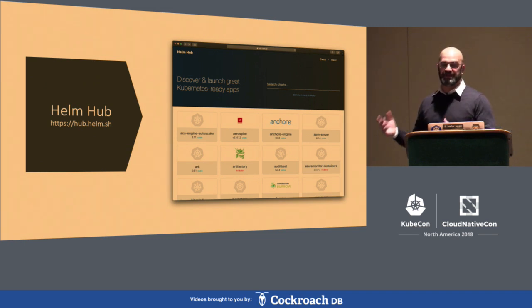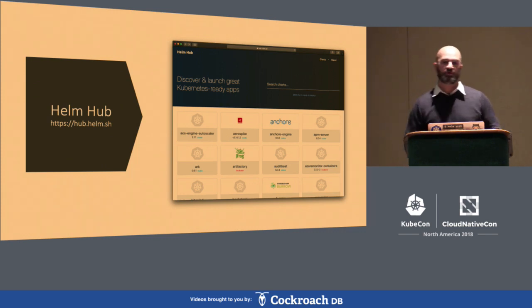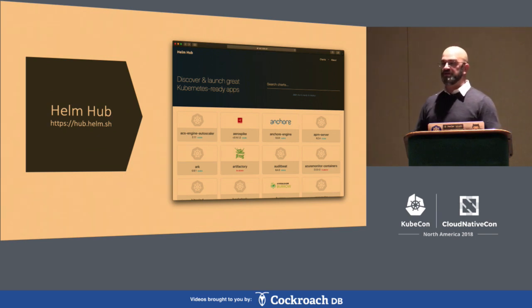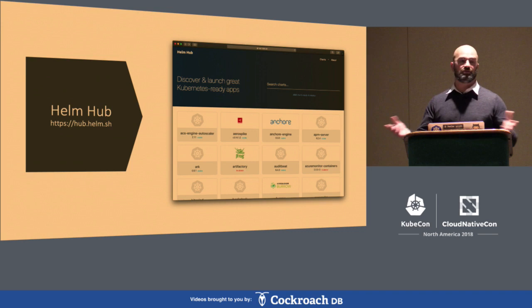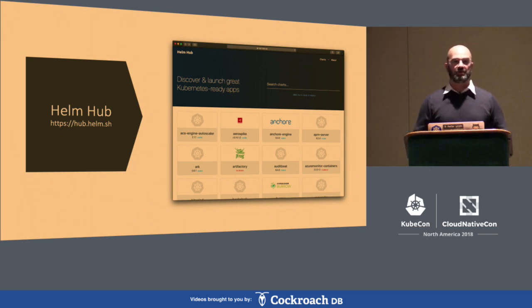And things like the stable and incubator repositories, we have our own workflow for the way we do things. And that doesn't work for everyone. And if we're honest, and you look at the number of pull requests and updates, it's actually grown to the point where it's not scalable for us to curate everything anymore. And so the ability is to enable you and all of the other Helm folks out there to have your own repositories, your own workflows.